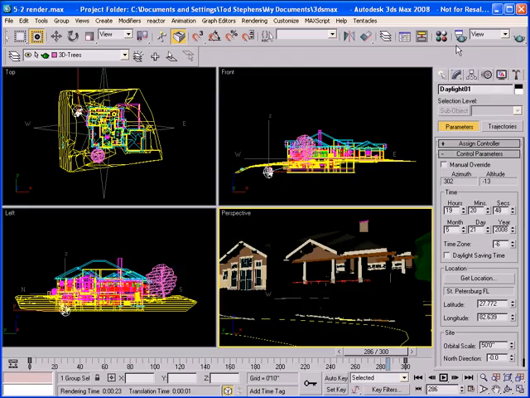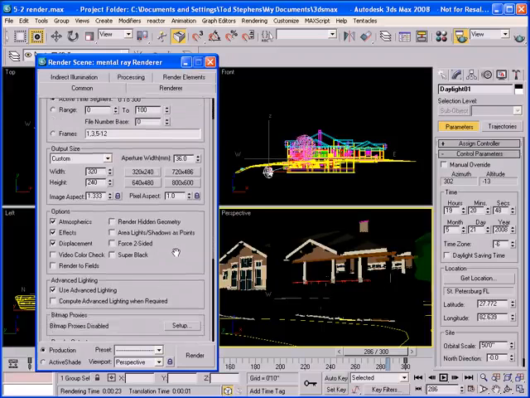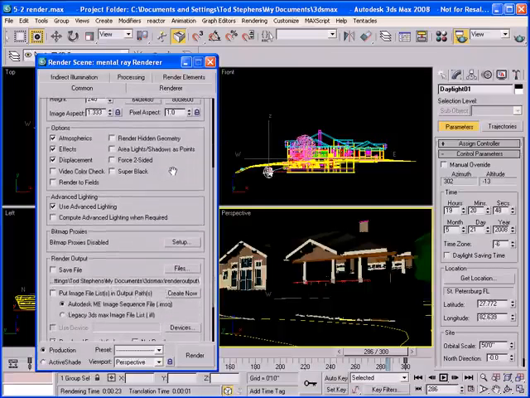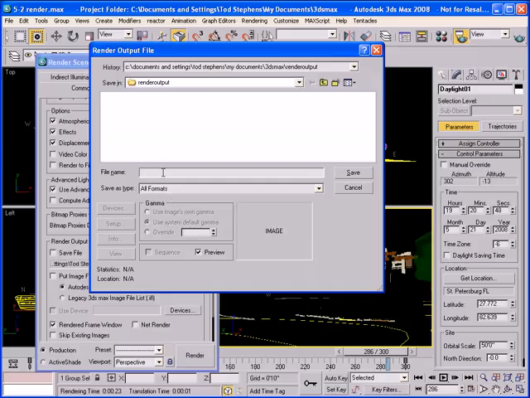And now to render out this animation, I'm going to just click on F10 or click on the icon in the upper right there. Active time segment, so I'm under my common tab here. My active time segment, I'm going 0 to 300. The pixel width and height, I'm going to change to 320 by 240 to make it a smaller video just so it'll render faster. And then I'm just left click and panning up to get to my render output setting here. So under render output, I'm hitting files, and you just want to navigate out to where you want to save the file. So I'm just going to give it a name, light study.